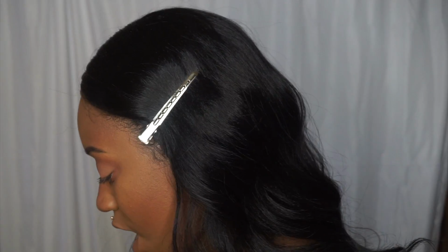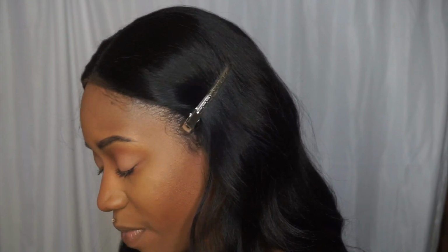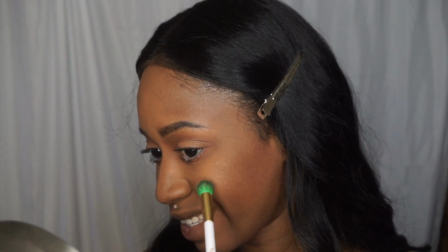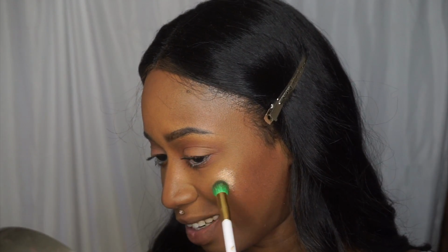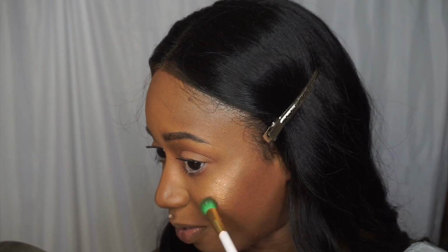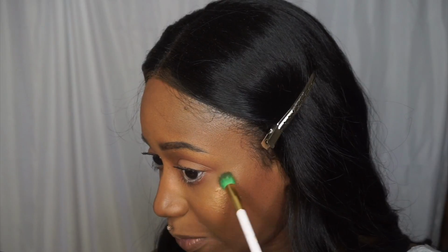Oh my goodness. I really want to start getting highlighters from more lower end brands, because there's a couple places that I saw that I feel like the highlighter would be really nice. This is like the perfect highlight for my skin, so I will be purchasing more.